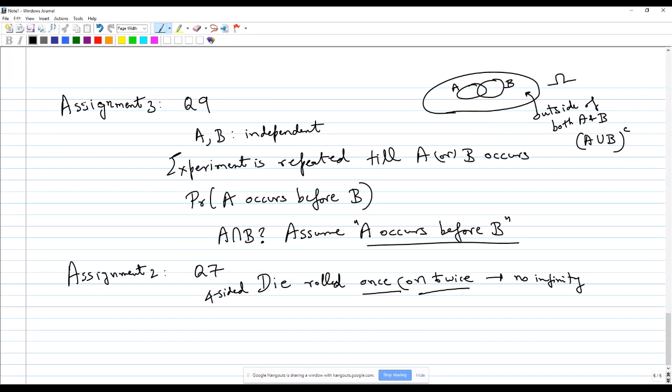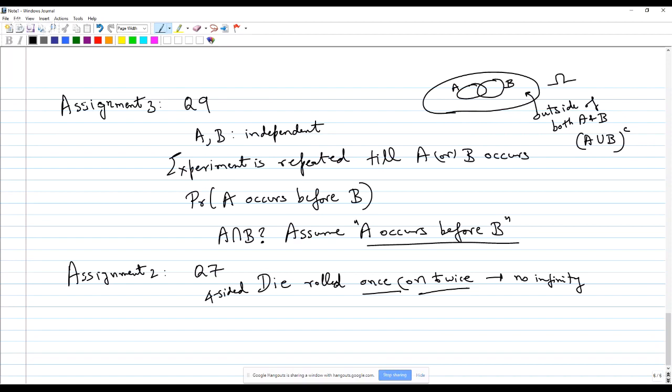Okay, no more rolls after that. So think about that once again. Abhilash, you go back and read it. You understand what I mean? There is a die. It's rolled once. If you get 1 or 2, you roll it once again. But if you roll it twice after that, you stop. Okay, think about it.